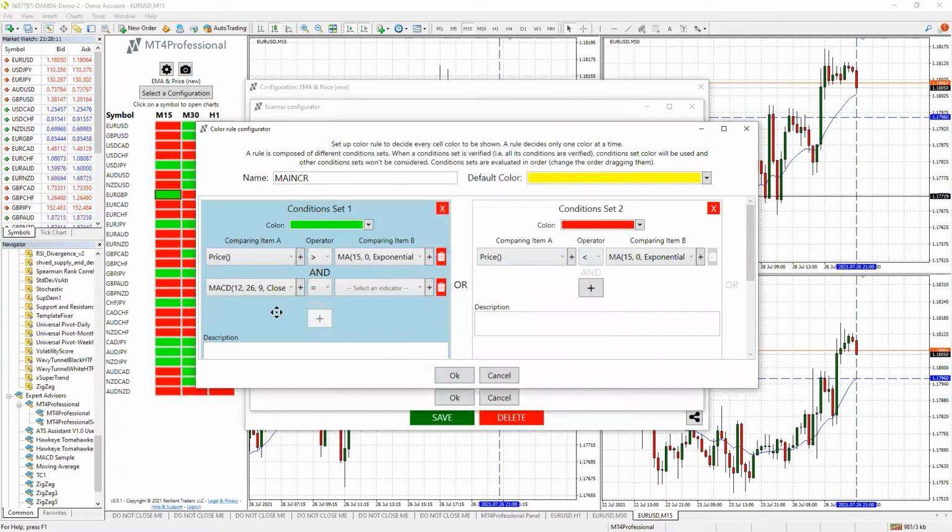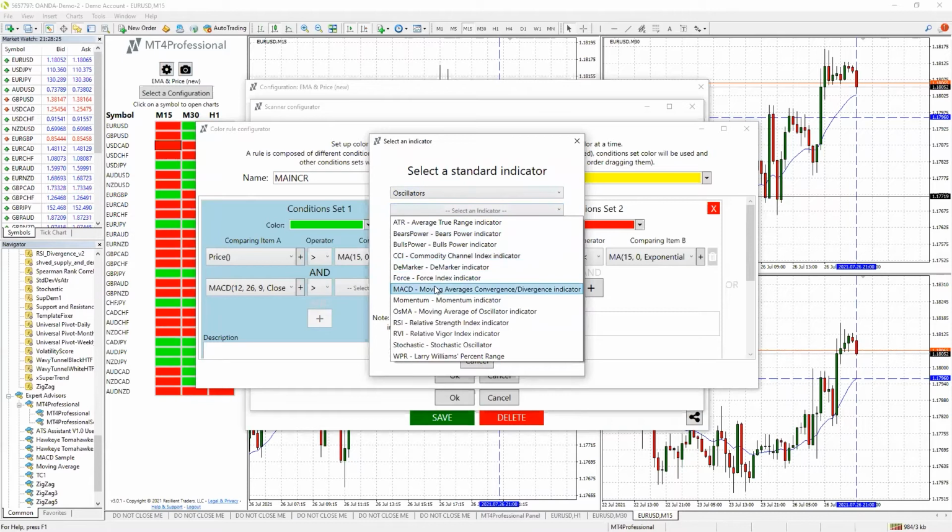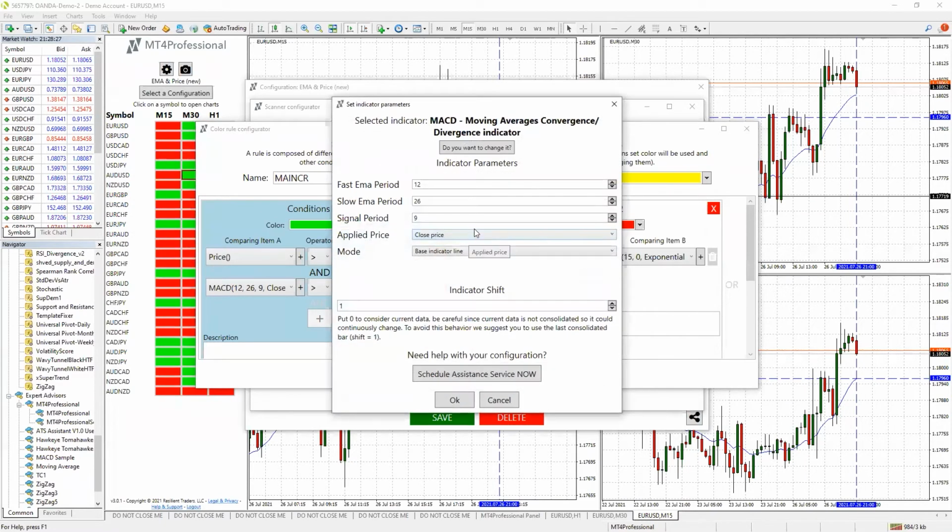So if the baseline indicator happens to be greater than, and I'll get a new indicator in, which is going to be the same one. But in this case, I'm going to select my signal line.